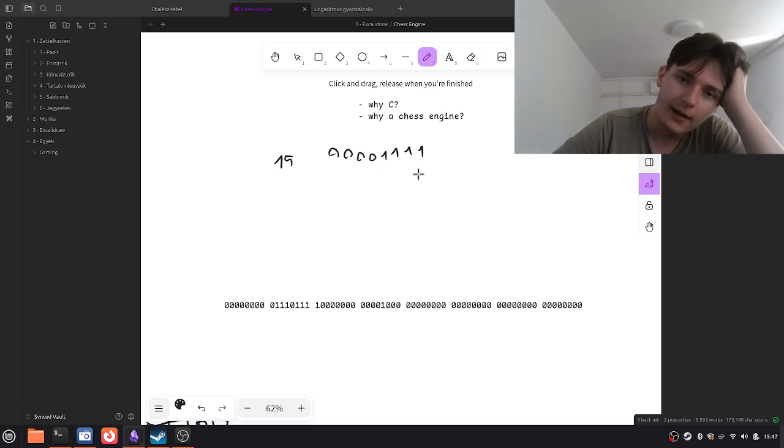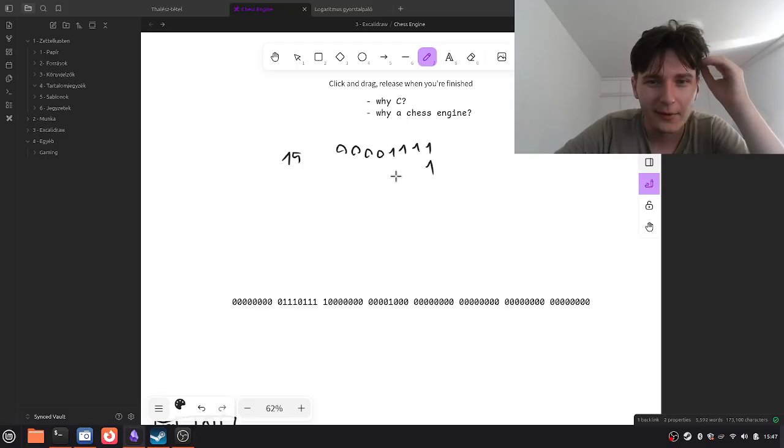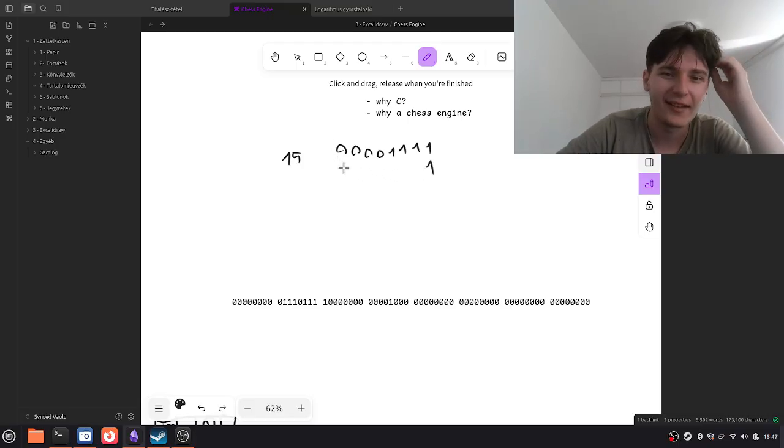So basically the program does something like this. We take 1, we move it to the left with a bit shift, 7 places: 1, 2, 3, 4, 5, 6, 7.